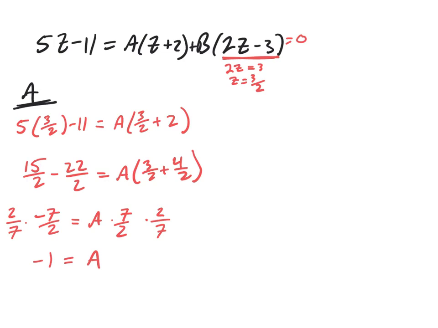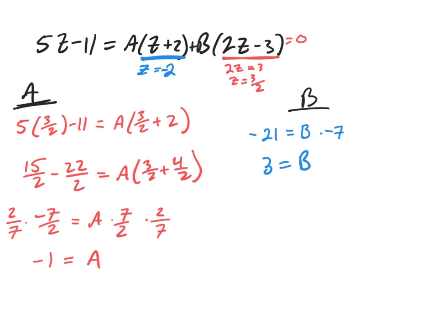So let's do very similar to solve for B, except this time we won't be messing around with many fractions. No fractions, actually. We're looking at trying to get this term to be 0, so that would tell me that z would have to equal negative 2. Plugging that in is a little bit easier. So we would have on the left-hand side negative 21 equals B times negative 7, which would tell us that 3 equals B. So that was much nicer, turned out much better.